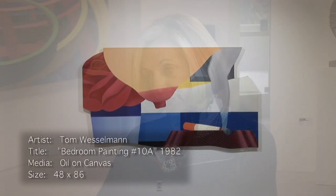Marvelous. Now, another thing, in the back here of the Galen, there is a little room, and these are all pieces of art that are going to be given. These are on loan where we're sitting, but they're going to be given to the Palm Springs Art Museum. So what made you decide to do that, and how did you select the pieces? Well, first of all, I didn't get to select them. The museum did. They came over to my house, and of course I knew number one would be the Wesselman.